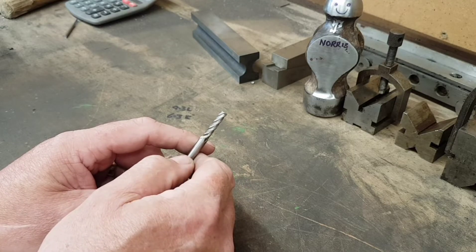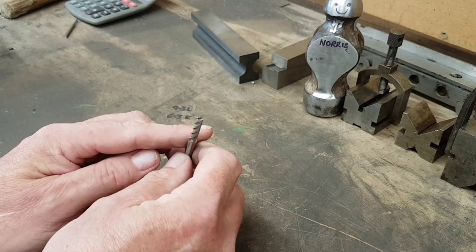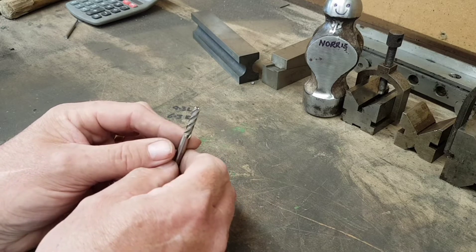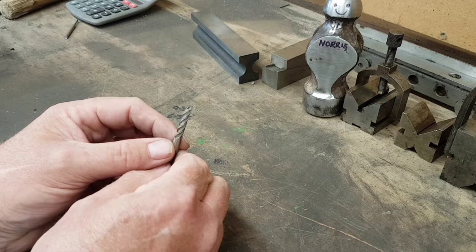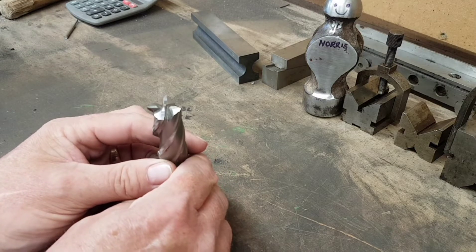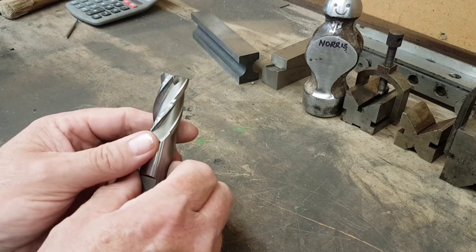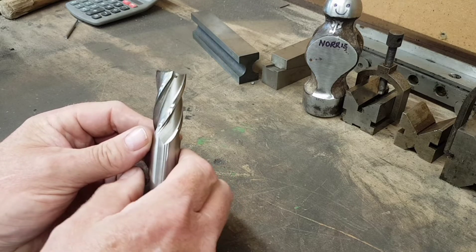Sorry for the delay - I know I haven't produced anything for quite a while, about three or four weeks, either video-wise or anything in the workshop. We all know what one of these is - it's an endmill. One of the things I've been meaning to do for a long time is find a decent method of sharpening one, instead of just doing it by eye. It's been quite effective but it's not really the best, especially using something as small as this or something as large as this. They're not massively expensive, but when you are trying to equip your workshop on a shoestring, saving 15-20 pounds here and there makes a lot of difference and means you can get on with other stuff if you can sharpen these.